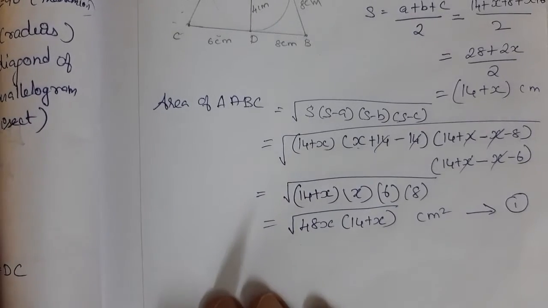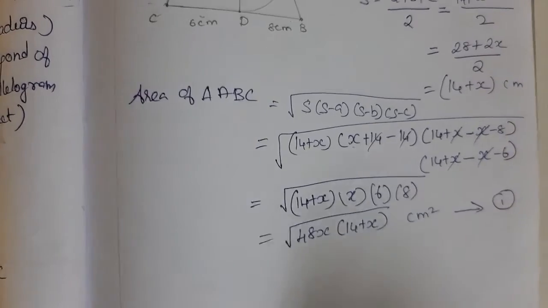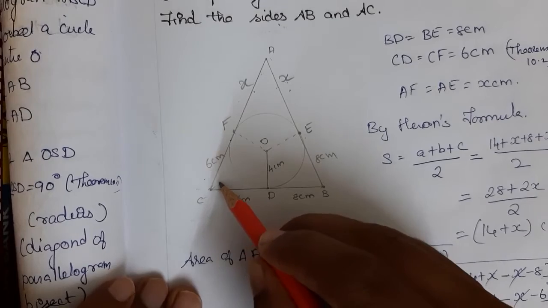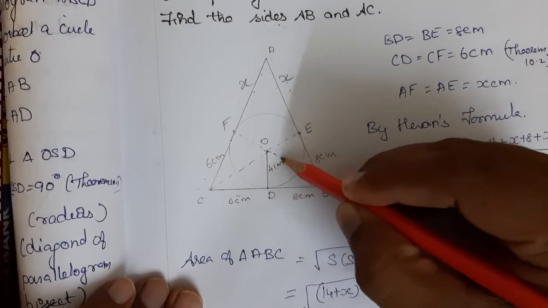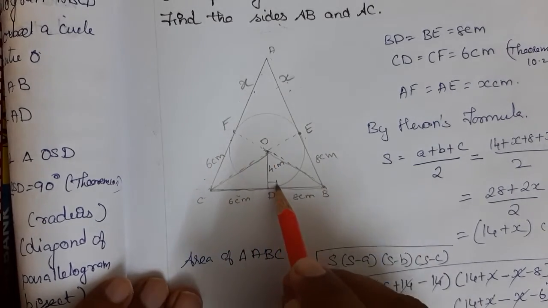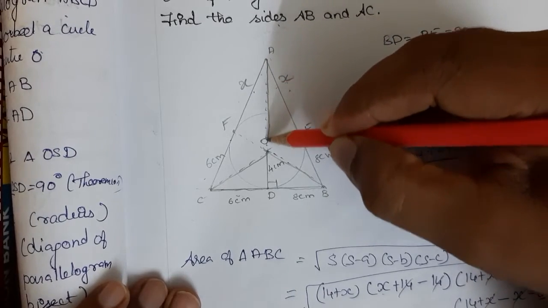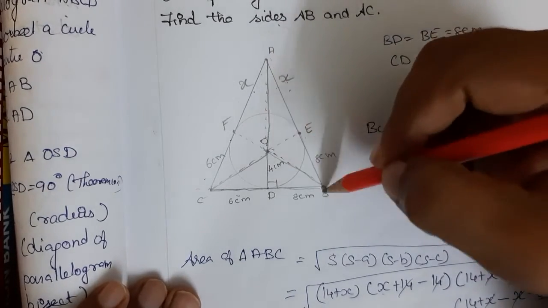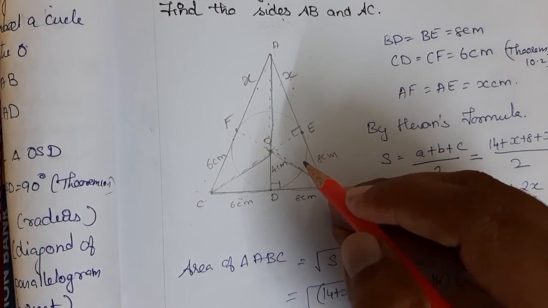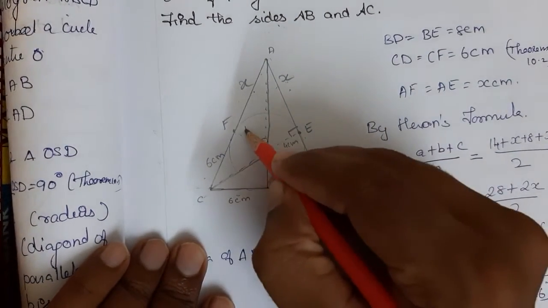Let me find the area by the perpendicular height and the base. So let me join C, O and OB. So I got one triangle OCB with the perpendicular height 4 centimeter and the base. The same here also I can get, right? AOB, this is the perpendicular height, 90 degree. We know that by theorem 10.1, and this is the base. So we know this radius is 4 centimeter and this radius is also 4 centimeter.